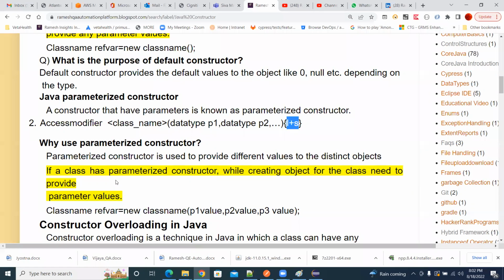There are two things you need to understand here. For instance variable values, you can set them through setter methods, one way. The second way to set the instance variable values is through a parameterized constructor. Through a parameterized constructor also, you can set your instance variable values.